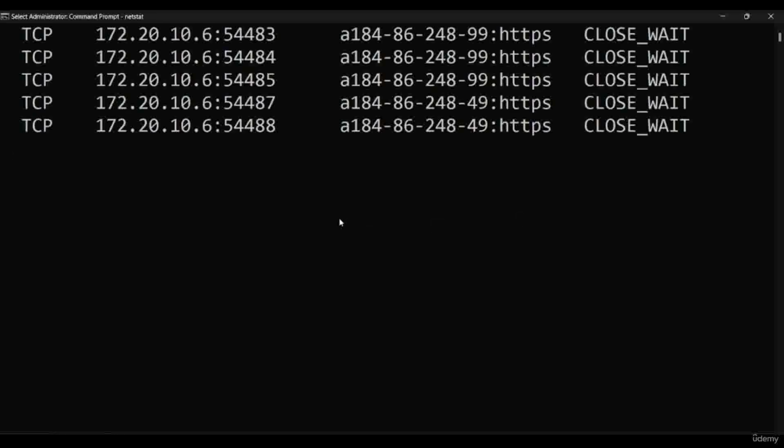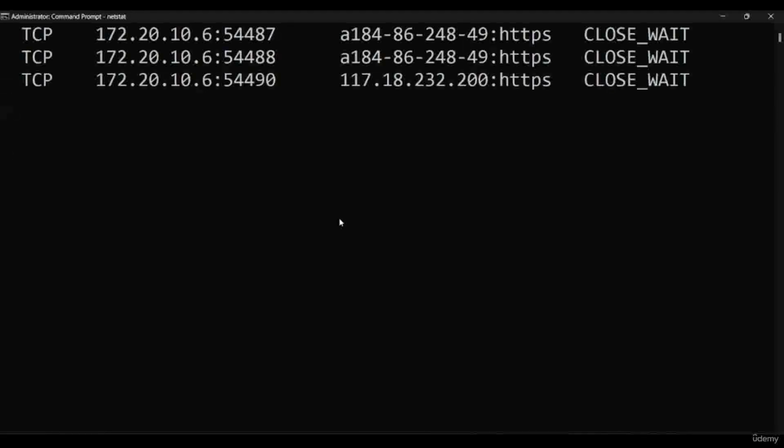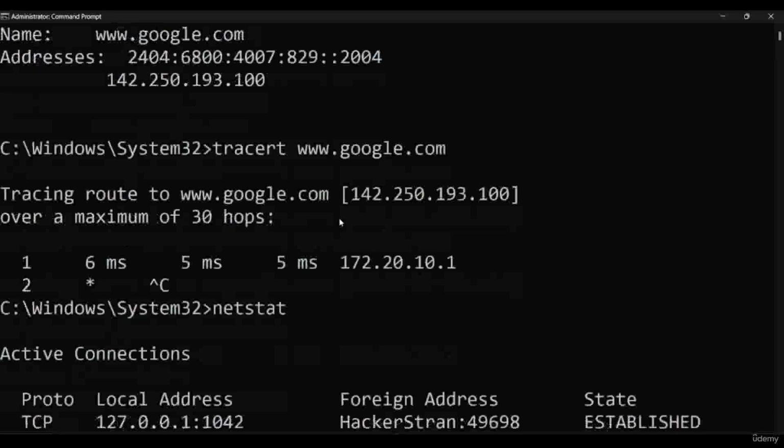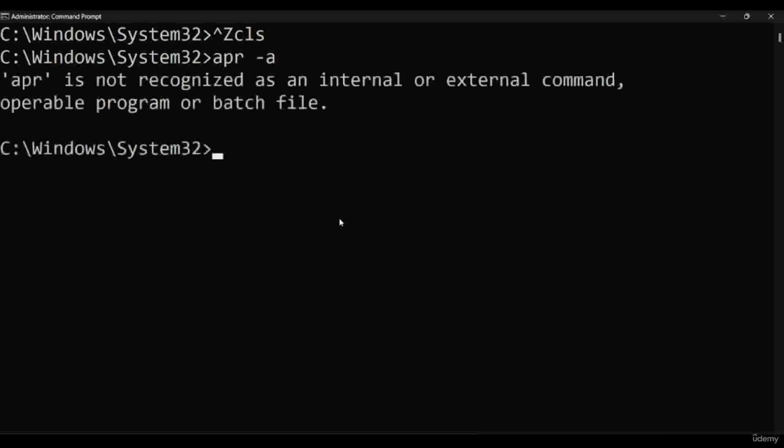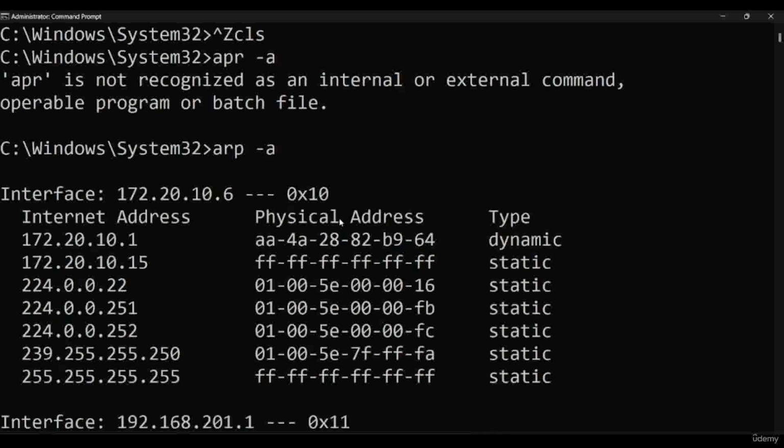Okay, the last command for this session is ARP, and then hyphen A. It's not ARPA, it's ARP and then hyphen A. Now it's gonna display you the address resolution protocol cache, and it's gonna show you the mapping between IP addresses and the MAC addresses on your local system.